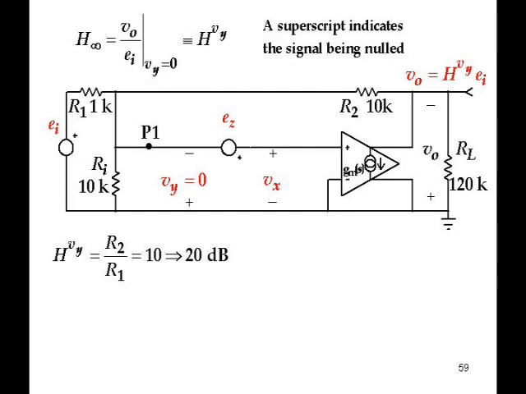In other words, using the fact that the null exists is equivalent information to knowing what the adjustment of the two sources is. But you see, if you were to try to do that calculation by conventional methods, you'd have to use superposition. You'd have to find the output that results from EI. You'd have to find the output that results from EZ, add the two together, and then find the condition between the two sources that makes the Vy null. But you don't have to do any of that. You simply use the fact that the null exists to get the answer you want. And it couldn't be easier. You do it by inspection.